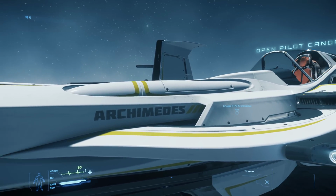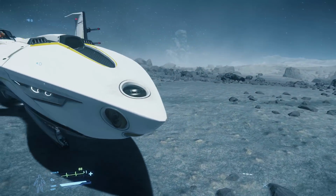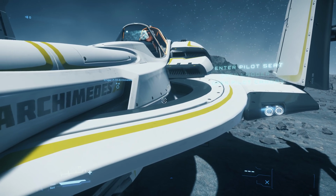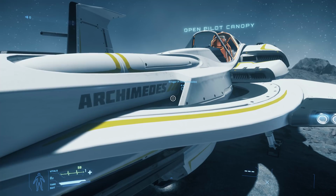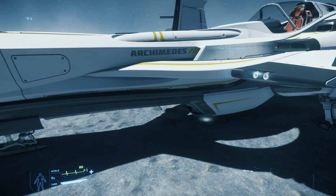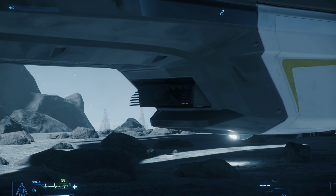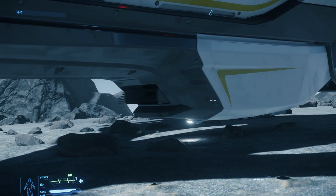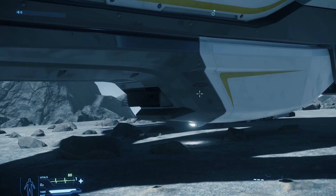Got this bump here. We've got that around the other side as well. Yeah, it's on both sides. And then we've got this ring. Look at this ring here, look. There's a gap in here as well. Some nice intake vents here. We've got the Archimedes on the side there. Then underneath... God, it's hard to even make that out. A vent or scoop or something. Little light underneath there, and this massive bulge here.